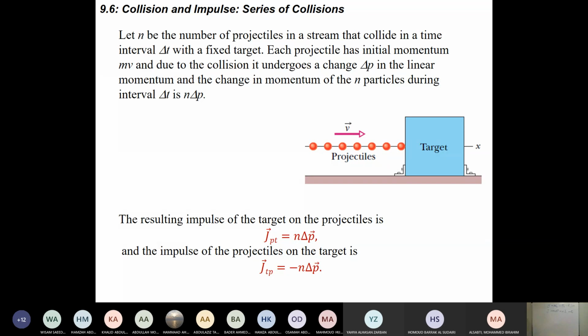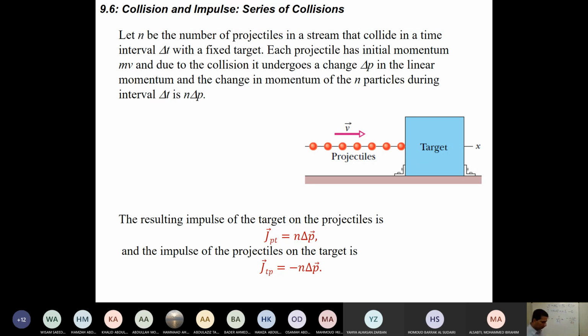Now I'm interested to know how much force has been transferred to the projectile or to the target, because both of them are exchanging forces when they interact. During that time, the force is equal to delta J over delta T, because the change in momentum is happening because of that. Or if you are not familiar with delta J, you can just say J over the interval of time. And I'm going to put here a negative sign, delta P over delta T.